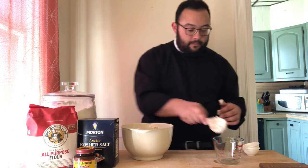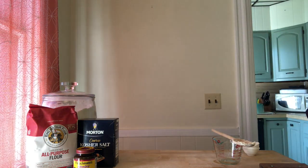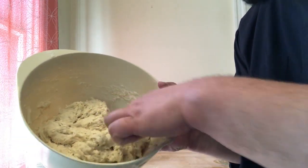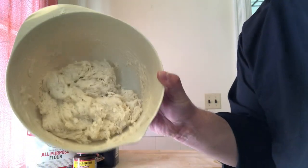So there you go. So what your dough is going to look like when it's ready to go is something like this, where it's just kind of a little shaggy, barely together, just a little shaggy. There's your dough.